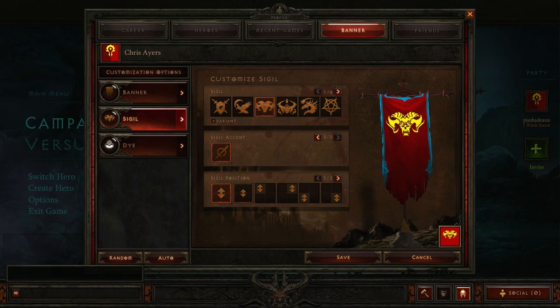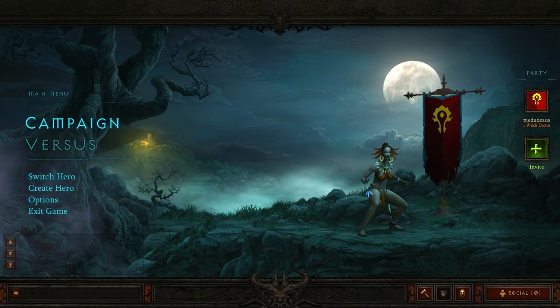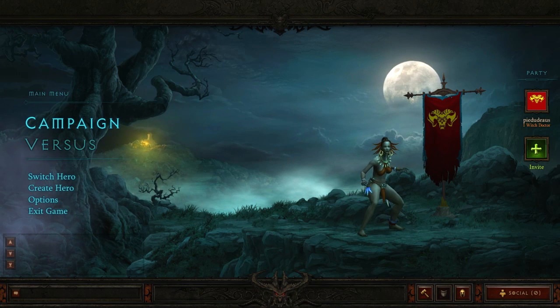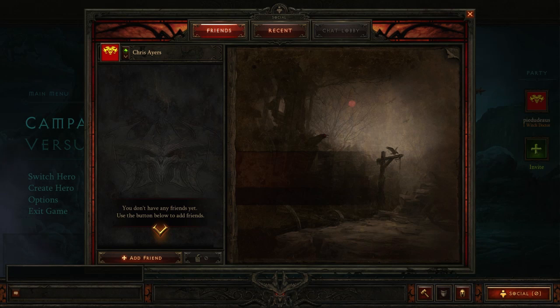And actually I'll put that one on. Looks kind of weird, but there you go. And there's the sigil position, where you want it to appear. You want it to be large and in the centre, smaller, on the corner, you want four of them. Whatever. That's it. And then when you're finished, you just click save. And there you go, it changes. Done. Last one here is the social tab.